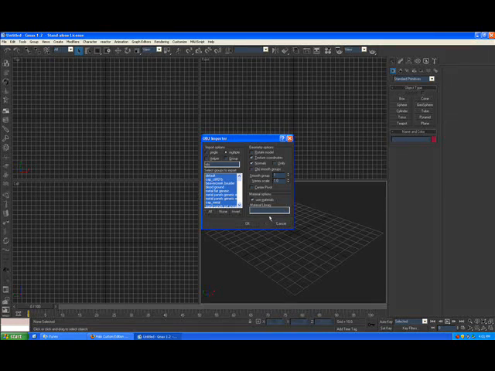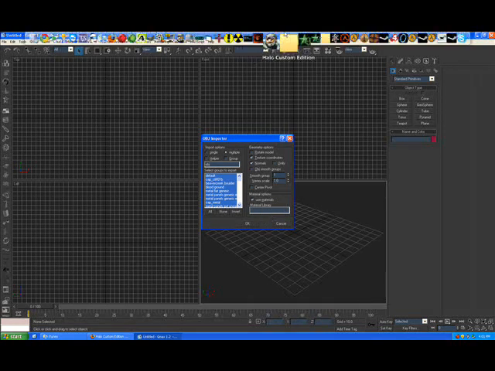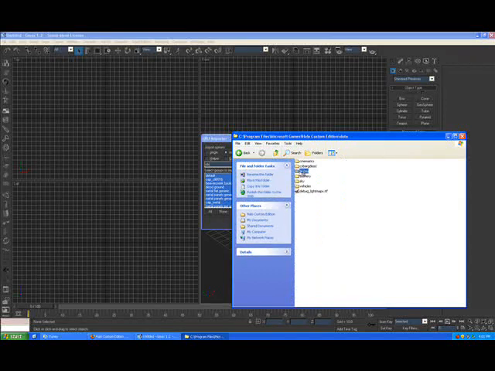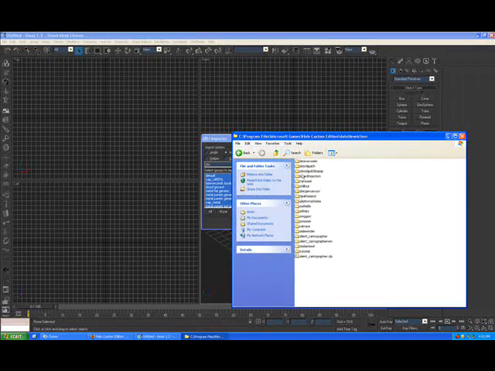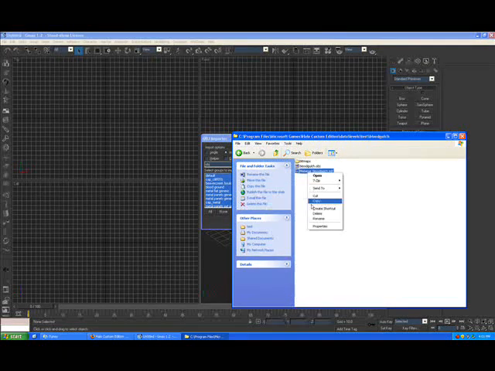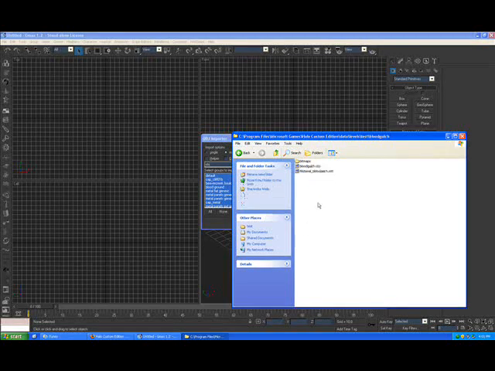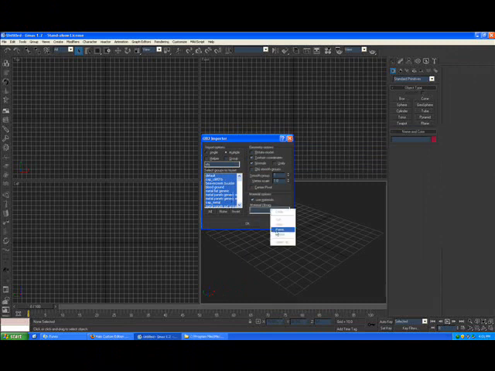Now, what you're going to want to do is open up your Halo Custom Edition root directory, go to Data, Levels, Test, Blood Gulch, and take the material_bloodgulch.mtl, rename it, and just copy the name and paste it into the material library.